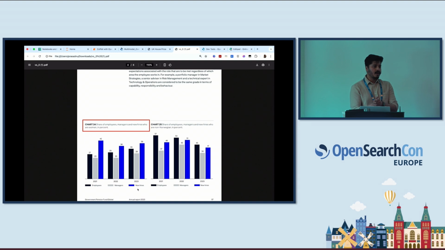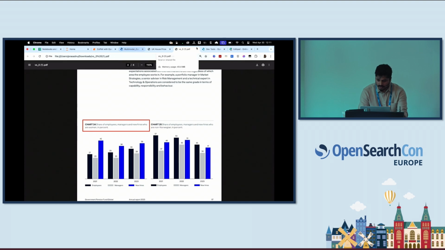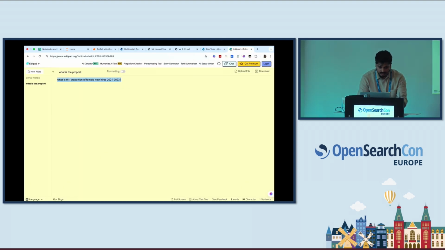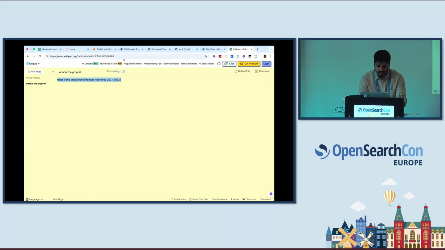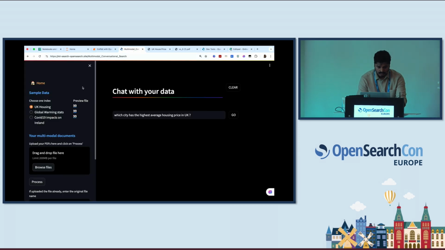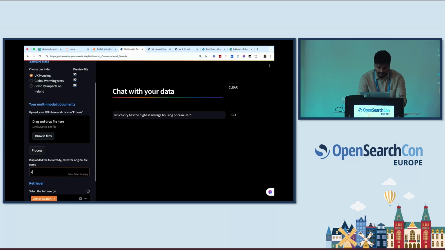Let's see how our parser, the unstructured parser, has helped with this particular extraction. Let me copy the question from here: what is the proportion of female new hires 21 to 23? Then I'm going to switch to the index that I've already indexed.